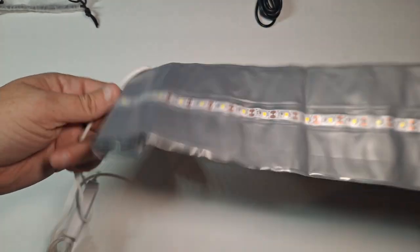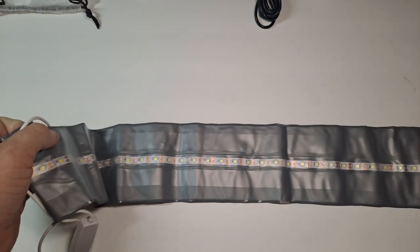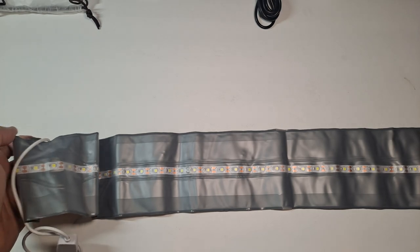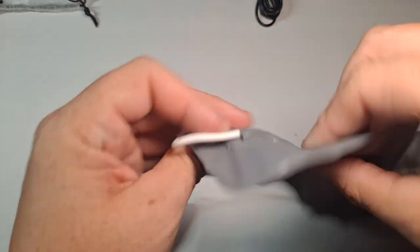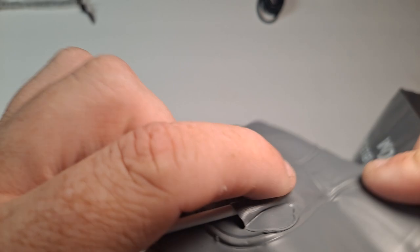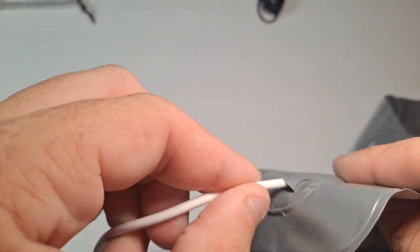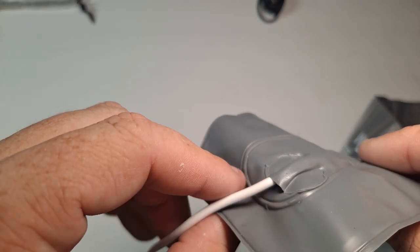So it's a plastic vinyl bag. That's, what did it say? 33 inches long, and that's right. But the seal going to the inside is loose. You can actually move it pretty well, which means two things.